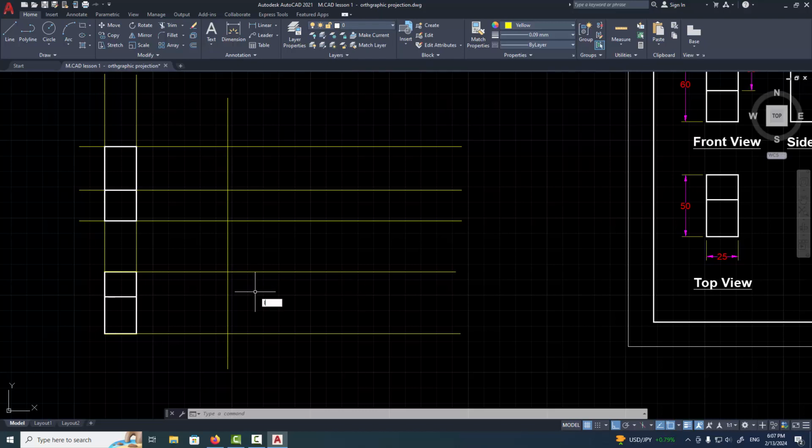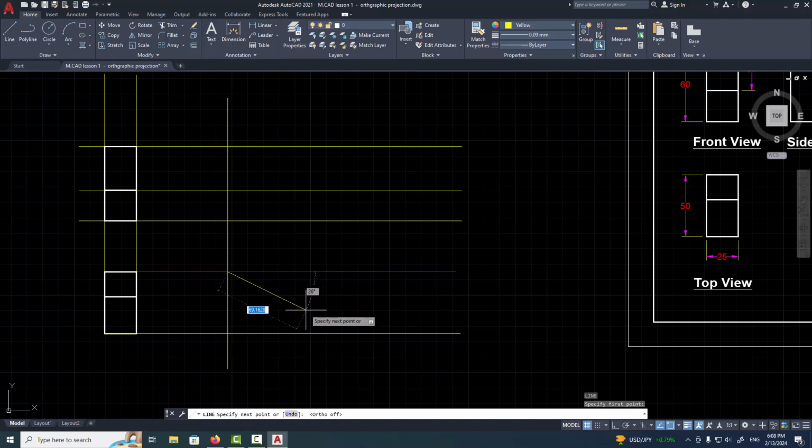Let's select the line tool and pick this corner. Then I would like this line to go this way. Okay? Press F8 to turn off ortho mode, then I can manually set the angle, which you can see in this small gray box, and it says 45 degrees, but unfortunately it won't be accurate.